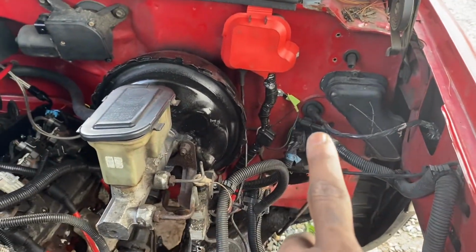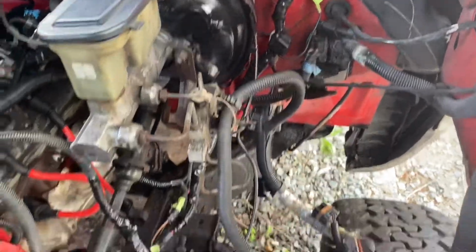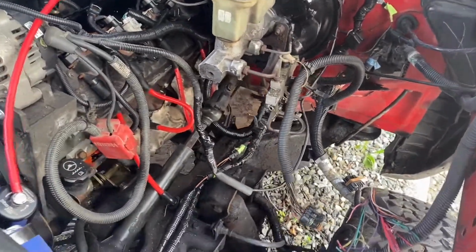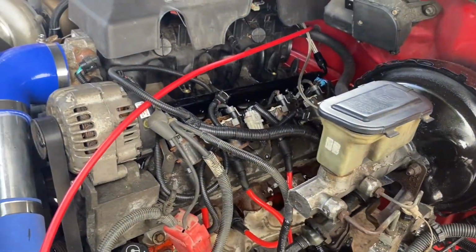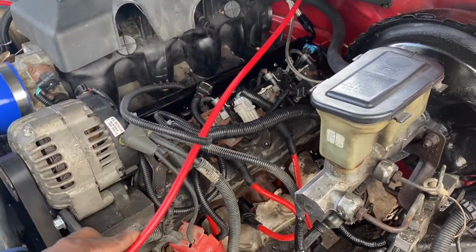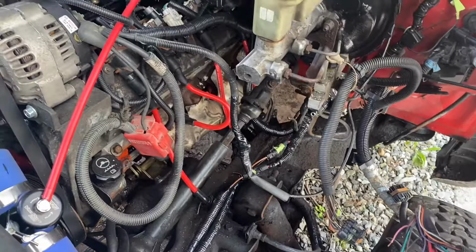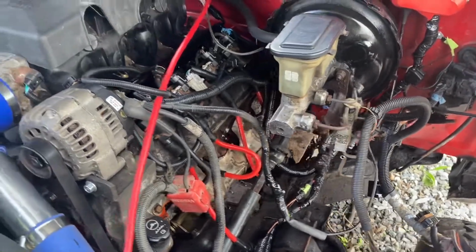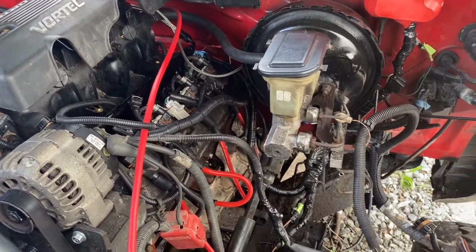We got our junction block hooked up. We got a quick little ground right there. Most of the stuff that you see here that's sloppily thrown together is all going to get moved, relocated, really loomed up and hidden and stuff like that. I mean, it's a street truck. It's not a SEMA truck. It's a street truck. I just want to go out there and race my street truck on the track, or probably in Mexico. Yeah, Mexico.